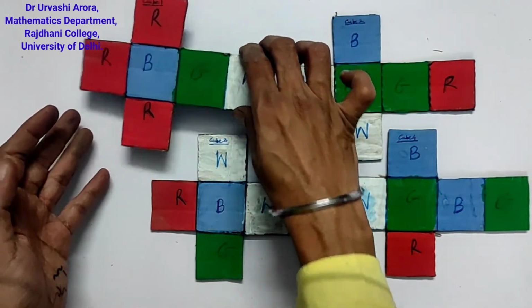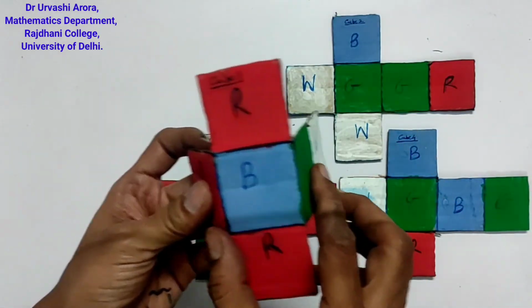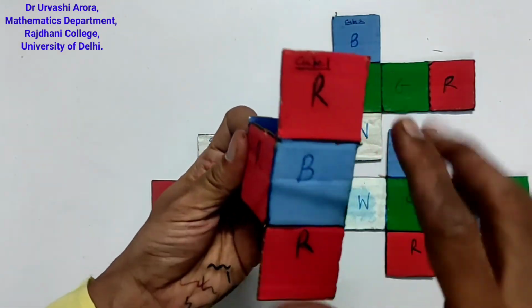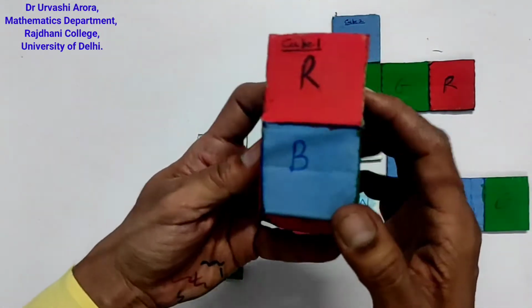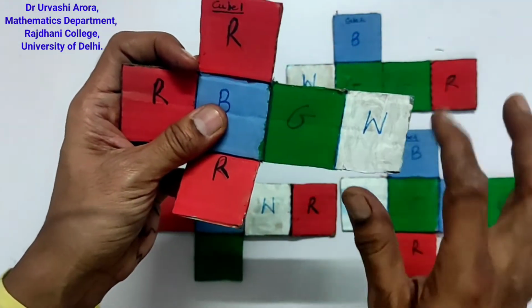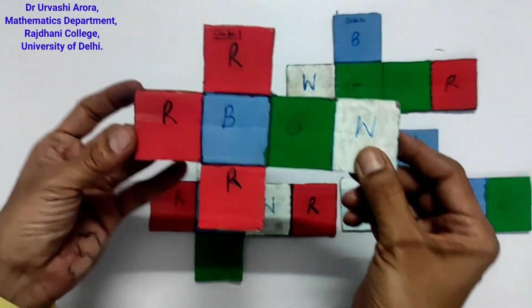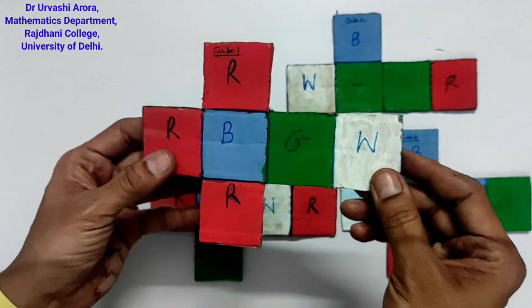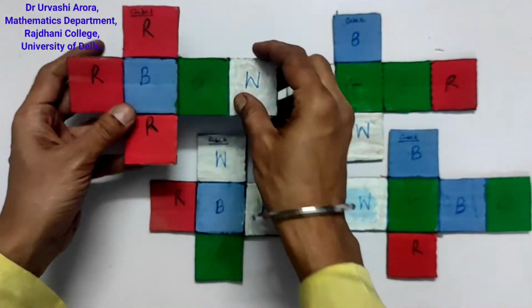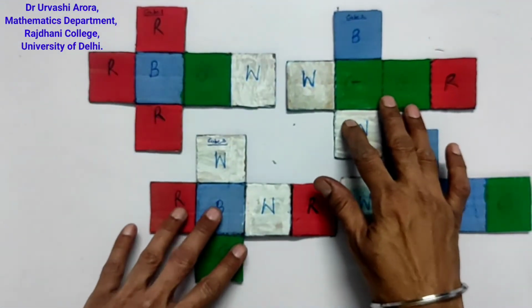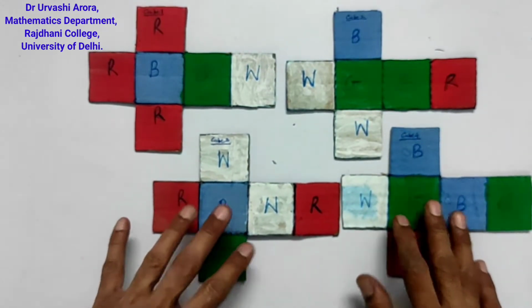And if we just try to pick up cube 1 and recreate the original three-dimensional structure that we had in the beginning, so this is the three-dimensional cube that you had in the beginning, and it has been cut along the edges, opened up and flattened in the form of this two-dimensional structure. So now we are in a position to model the whole problem as a graph theory problem and solve it using the techniques of graph theory.